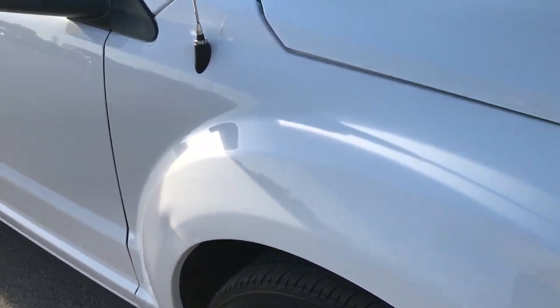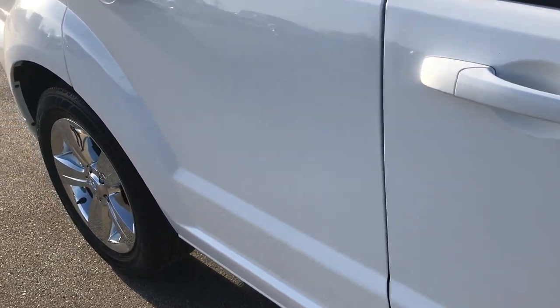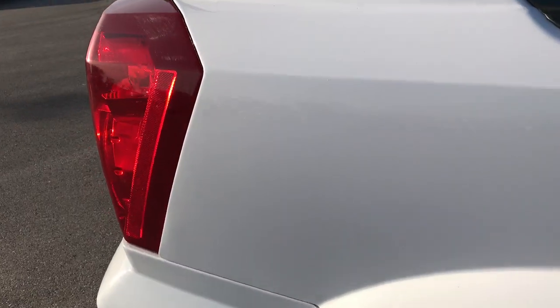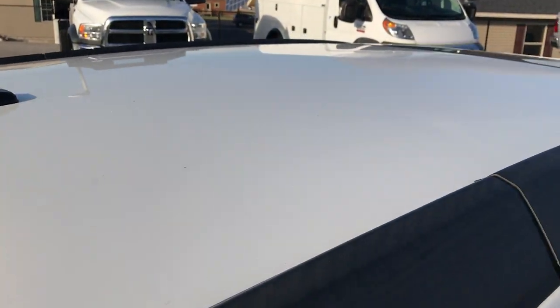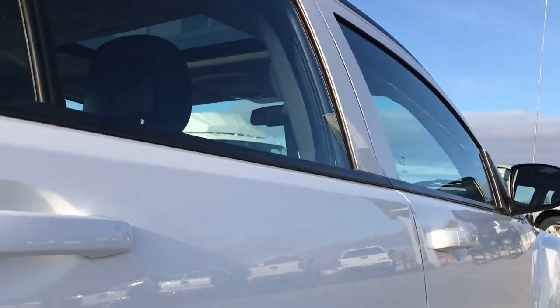As you go down this side of the vehicle you can see just how clean the body is, how reflective and glass-like that paint is. We take these HD videos to give you the most accurate representation of the vehicle as possible, so that when you get here you'll have seen a full HD video, looked at all 30 photos, and have a really good idea of the overall quality and condition of the vehicle.